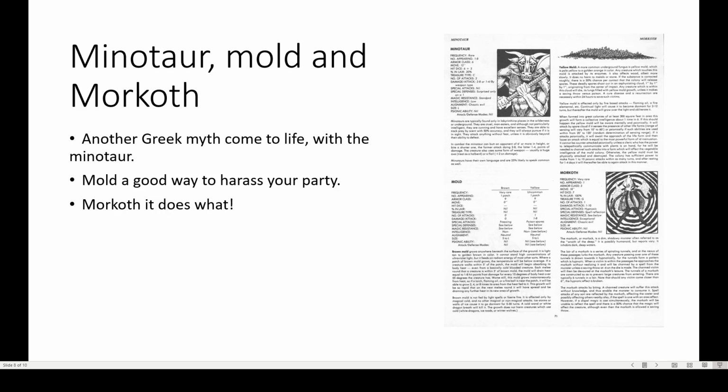The lair of a Morkoth is a series of spiraling tunnels, and at the nexus of these passages lurks the Morkoth. Any creature passing over one of these tunnels is drawn towards it hypnotically, for the tunnels form a pattern which is hypnotic. The victim is within the passages. He approaches the Morkoth without realizing it and will be charmed by a spell from the monster unless a saving throw is made at -4. The charmed victim will then be devoured at the Morkoth's leisure. The tunnels of a Morkoth are constructed so as to prevent large creatures from entering. There are typically 6 tunnels in a lair. Note that should any victim come closer than 60 feet, the hypnotic effect is broken.